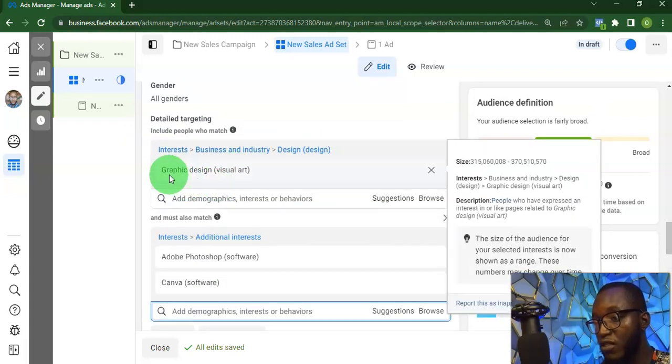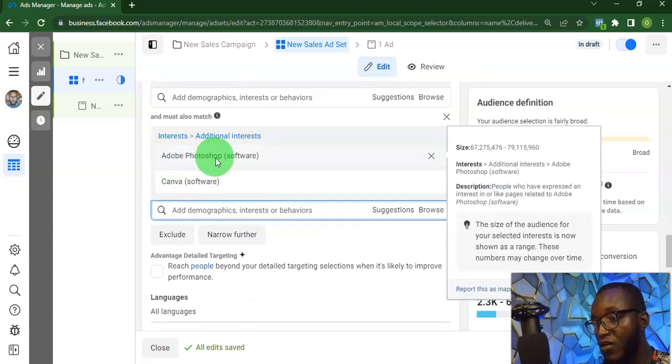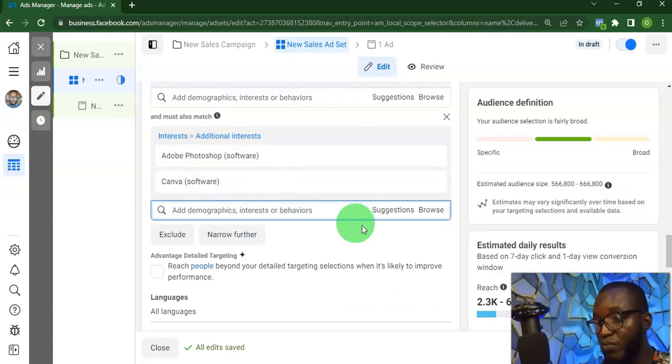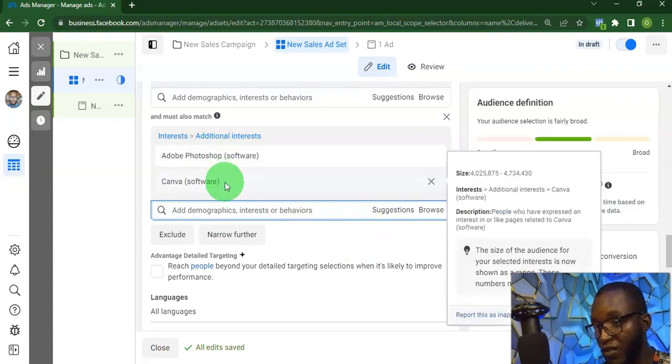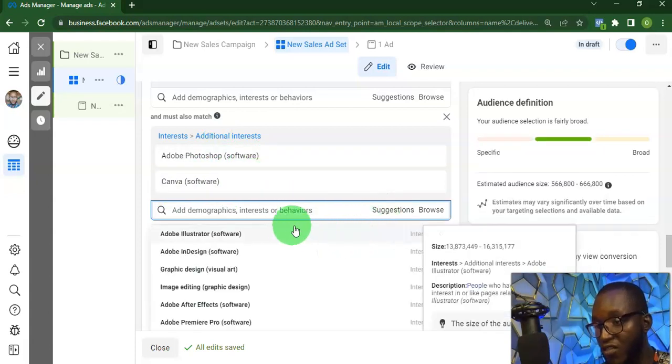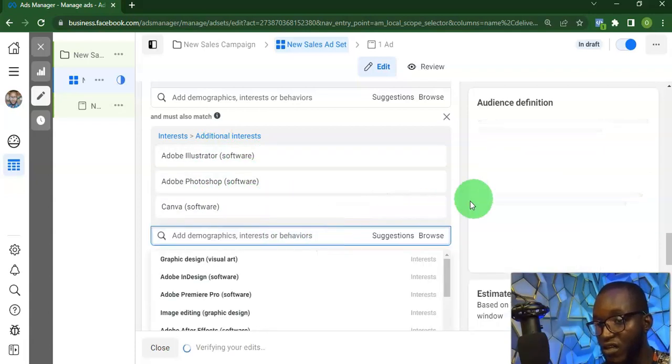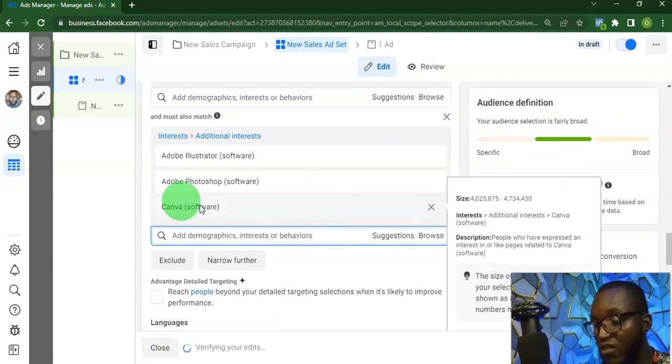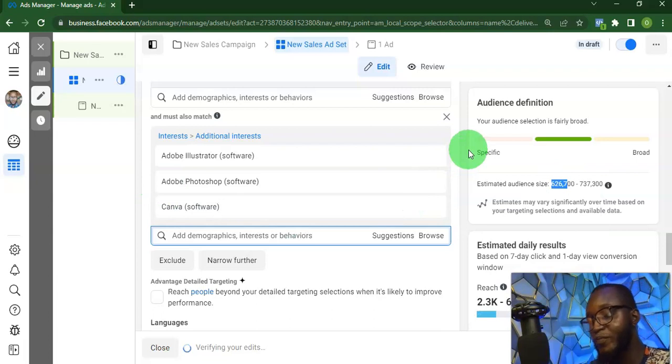So this is the main targeting, and under this main targeting, which is the narrow audience, you don't want to pick more than 3 down here. Maybe you can just add something like Adobe Illustrator, and it should be okay. As you can see, we have about 600k now. It should be okay, so that when you split your targeting, you will know that this is the advert that is performing very well.